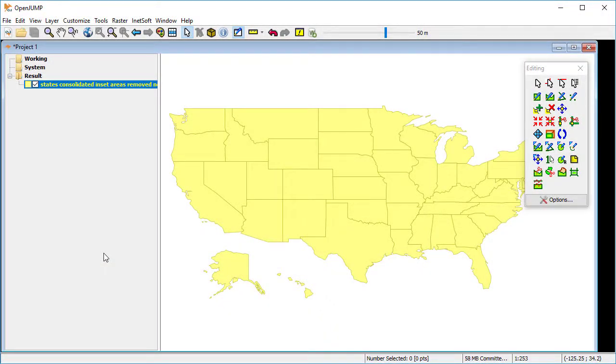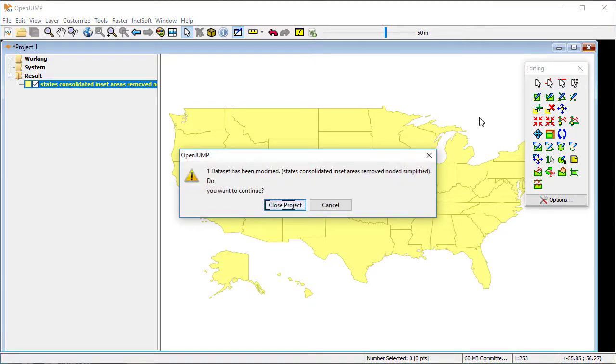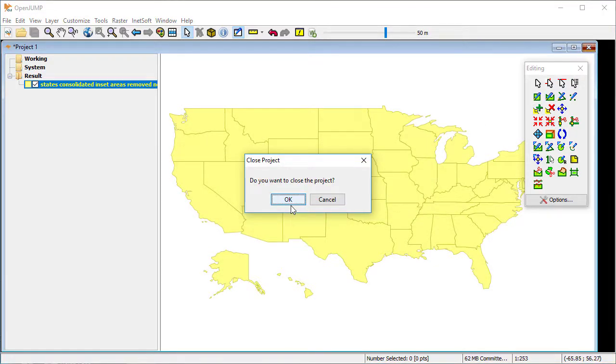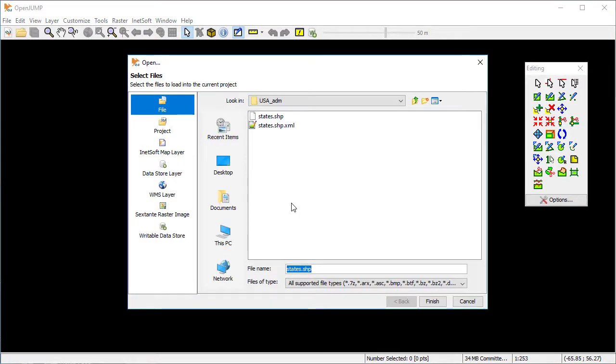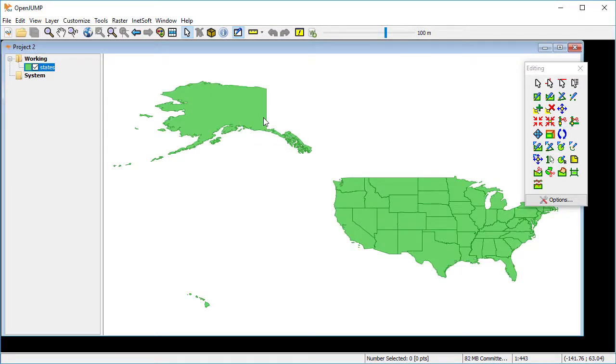Let's return to OpenJump and let's create a new project. First, let's open the US map, as we did earlier. And now let's also open a shapefile that defines a Canada map.